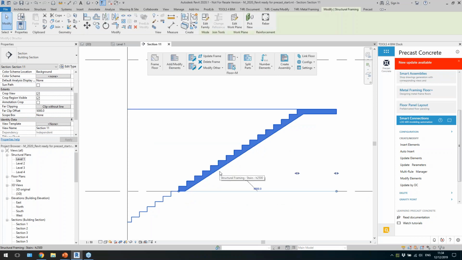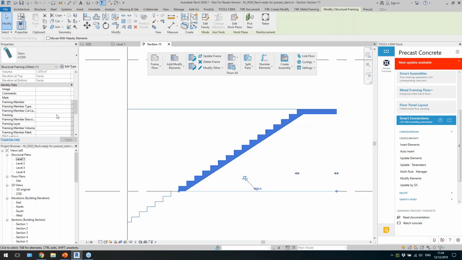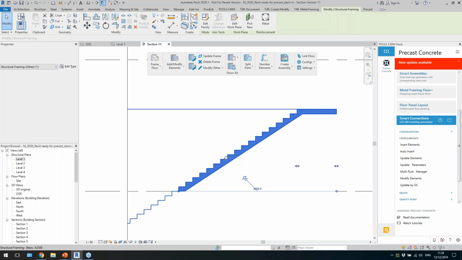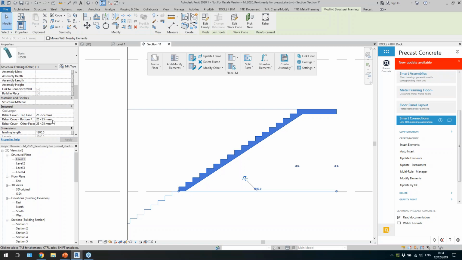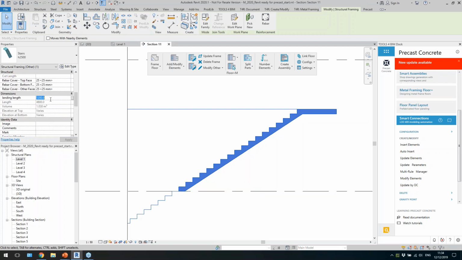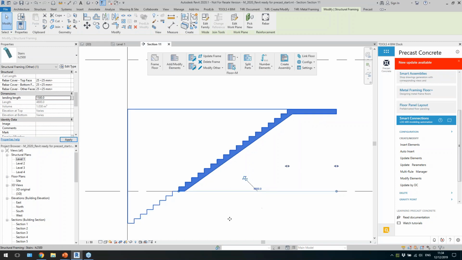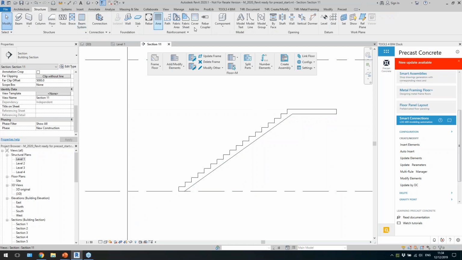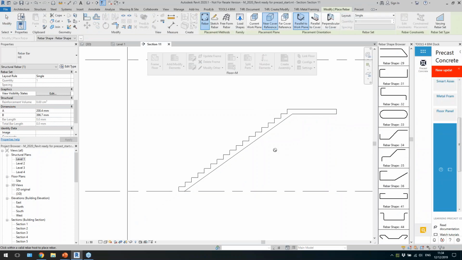And then, so I have this stair which I can control, again, the number of stairs, right? So to get the shape which I want, or the landing should be maybe 1.5 meters instead of 1.2. So I get my shape, but then I also can use the reinforcement tool on this kind of element, right?